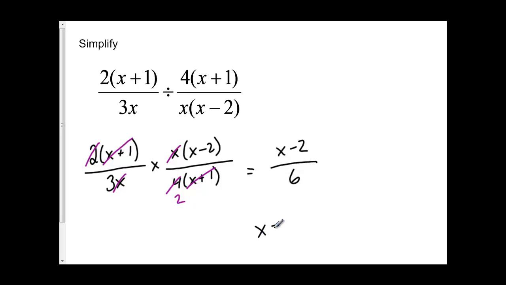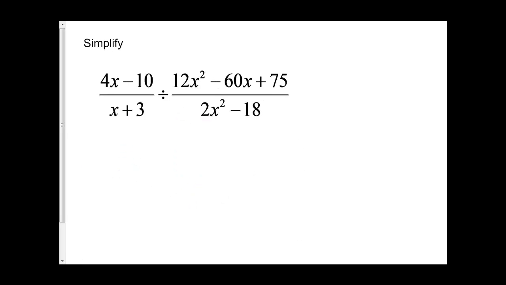Now I need to indicate non-permissible values. In non-permissible values, I need to look in 3 places. First of all, I'm going to look in the denominator of my first expression, and that tells me that x cannot equal 0. Then I'm going to look in the denominator of my original question. So here I already have x cannot equal 0. I can also say x cannot equal negative 2. And finally, I need to look in my flipped over version, which is going to tell me also that x cannot be equal to negative 1, because negative 1 plus 1 would give me 0, and we know we can't divide by 0. So my non-permissible values are 0, negative 2, and negative 1.